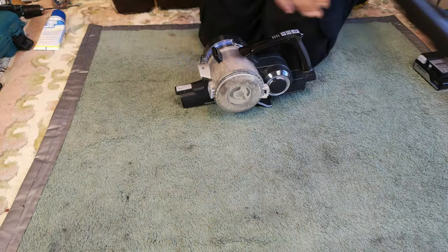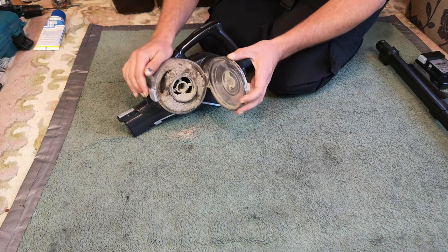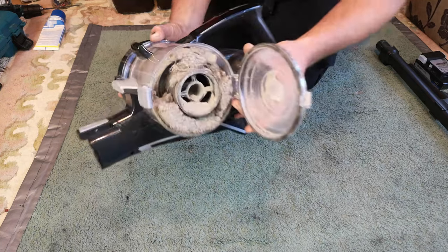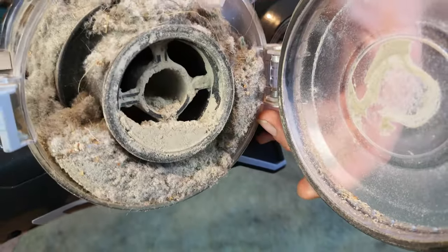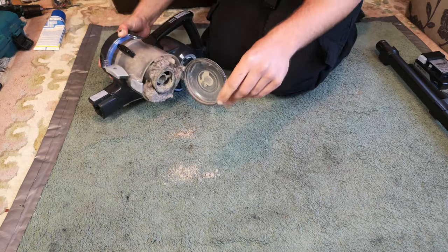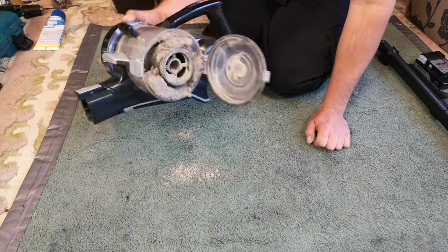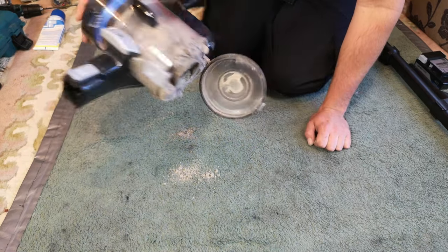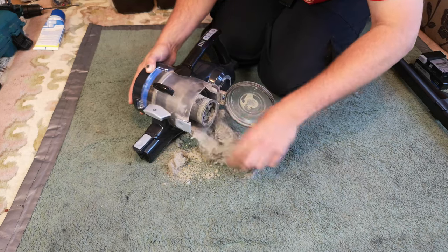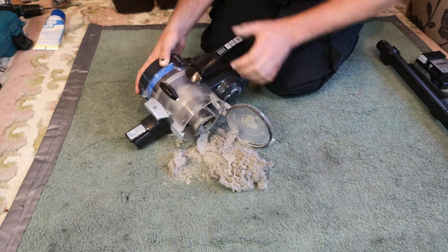We'll put this to one side and come back to it later. She did apologise for not emptying it, and I doubt that would have made a difference. Oh dear, instantly. I mean, I get a lot of flak for this. Oh, that's not plaster dust, it's talcum powder, or carpet fresh. It doesn't really matter. That is the fine dust that all cordless vacuum cleaners hate, all bagless vacuum cleaners hate. It just doesn't do them any good at all.